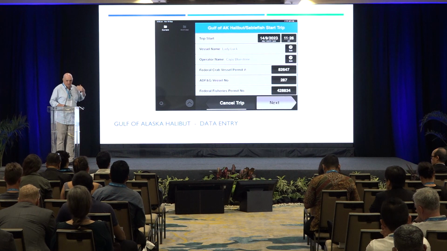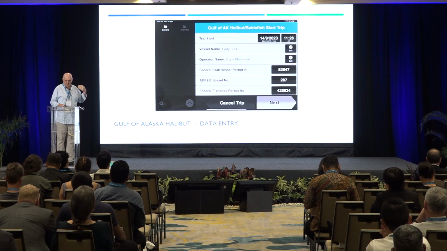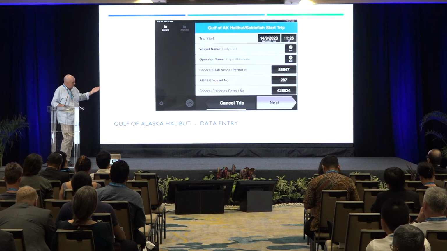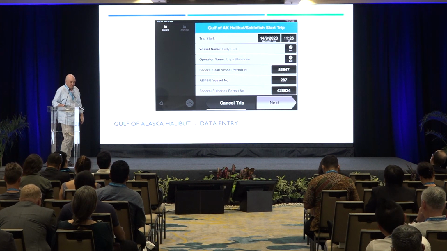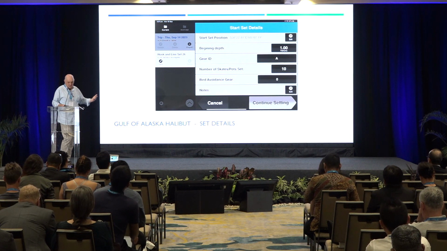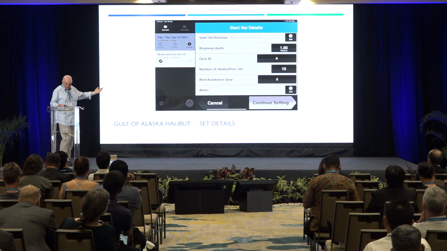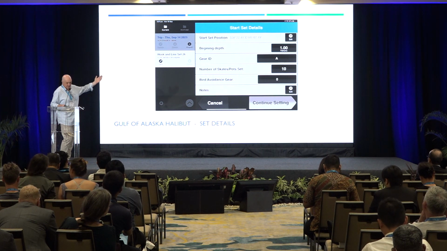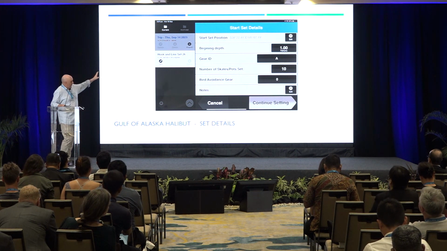So those of you that are used to electronic logbooks, you can see this is the kind of data that gets put into a logbook, only has to be entered once, and the system remembers it. When the halibut fishers start setting their lines, again, information, some of which is automatically populated, including the start set position. And on the left-hand side, we're starting to see events happen. So we continue setting, and the map screen comes up, and because there's a GPS inside the unit, it actually shows a track for where the fisherman is going. So another example of something that's useful to the fisherman.